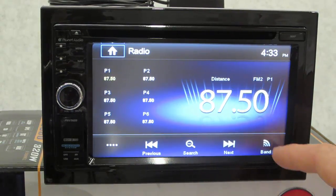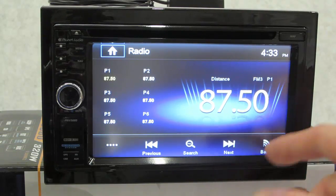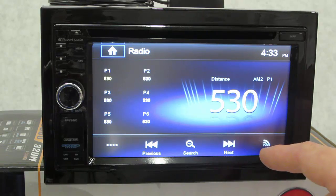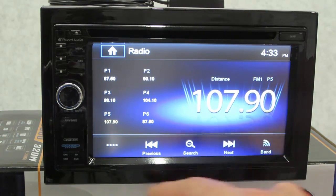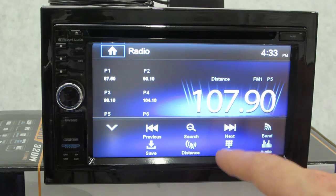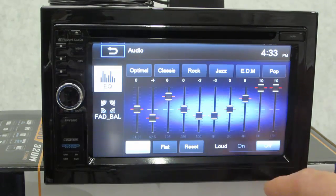Band button, which you have 3 bands of FM, 1 in AM, of course. You have 18 presets for FM, and you have 12 in AM. I don't know why you need 12 AMs, but you do. Save, your distance, go to, quick, and your audio settings.